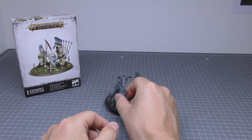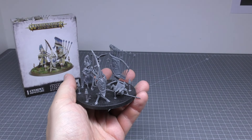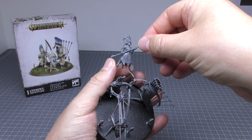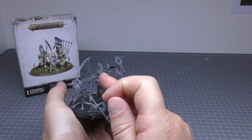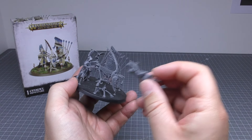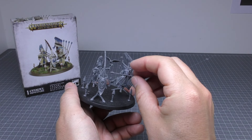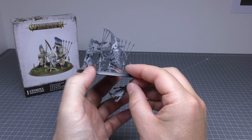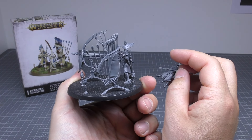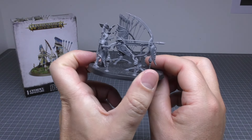Let's have a look at this miniature. I haven't glued the loader on because I want to paint her separately on some blue tack and cork. There's also a mould line I've just noticed, and it's easier to paint her separately rather than gluing her in and trying to get the brush around. It is a tricky decision — what to glue and what not to glue — but the ballista looks great. It's got one of the shields on the front, and a huge quiver on a stand. Very very nice, and the falcon looks good too.